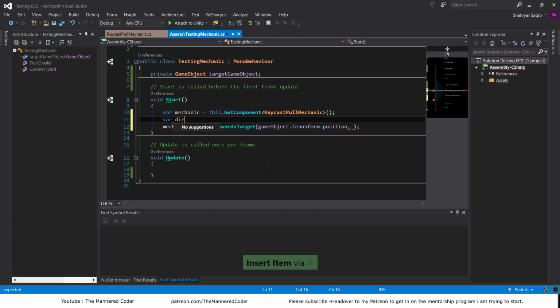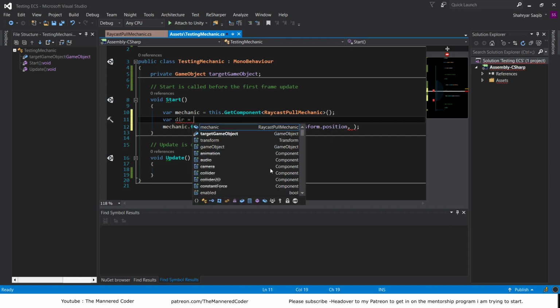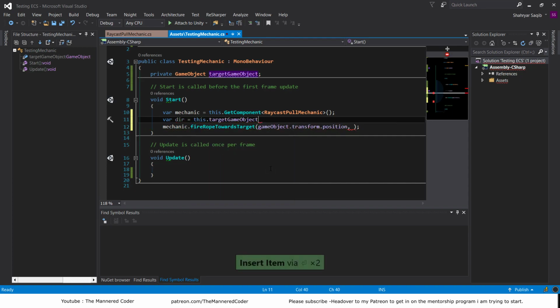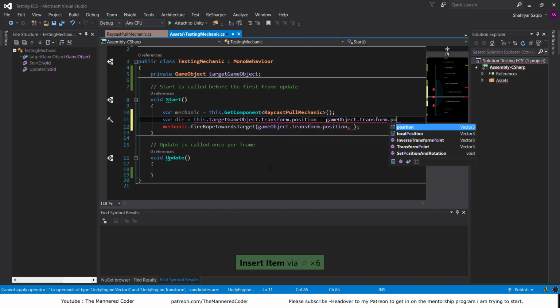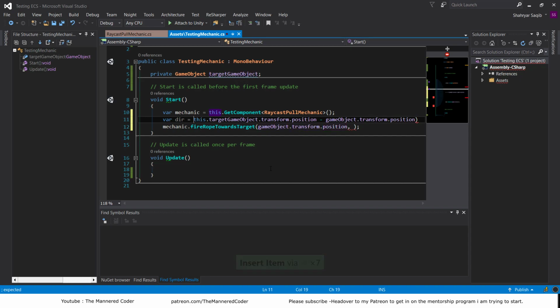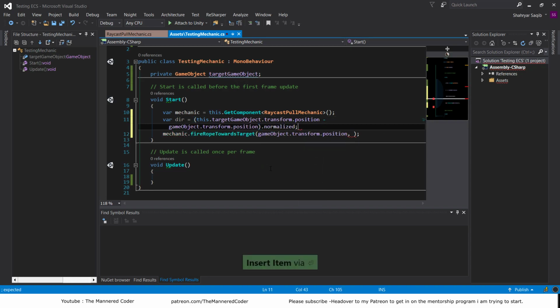So direction is equal to target.gameObject.transform.position minus gameObject.transform.position, and then normalize it. Normalized. Okay. Now we add that direction to it.